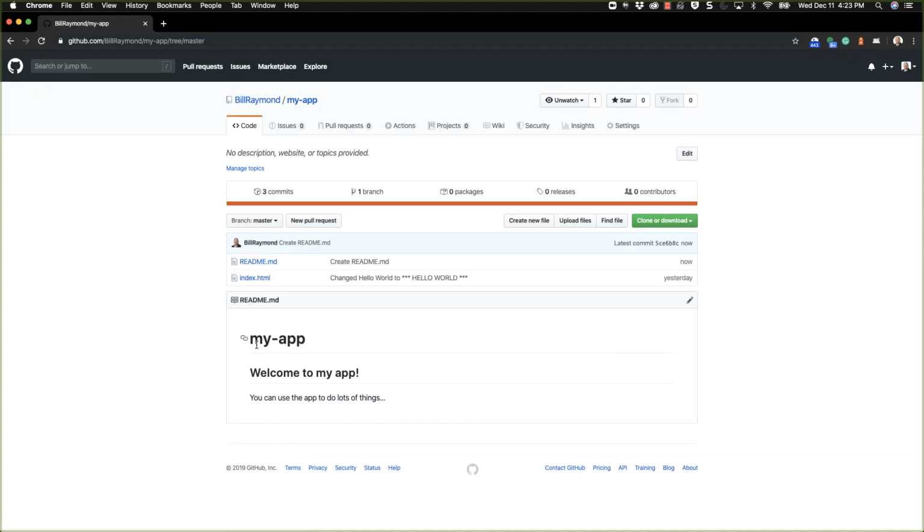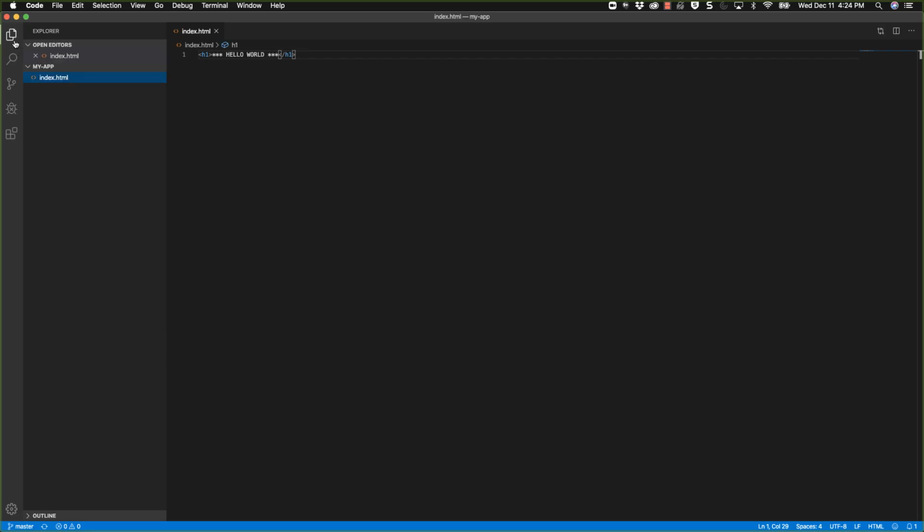There, we now have a README for our Git repository on GitHub. Now, if I come back over here to Visual Studio Code, you'll notice that that README file is not there. Well, why is that? One of the things that you really have to recognize about Git and GitHub, and also Visual Studio Code and any other code solutions, IDEs, is there's a really good chance there's not going to be any automation here. You own the code.